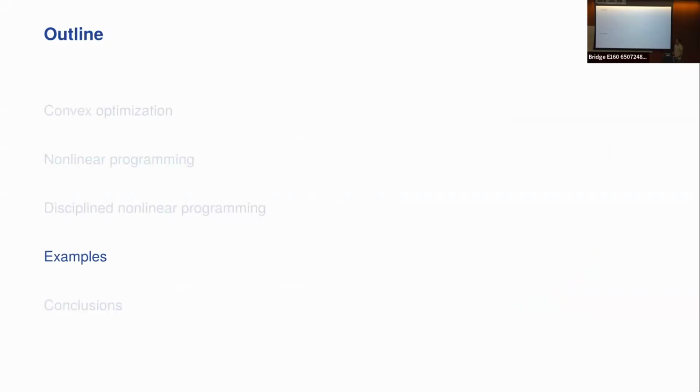So now I just want to show you some examples. But I think what you should remember about disciplined nonlinear programming is that if you know disciplined convex programming, it takes 3 minutes to learn this new extension. If you don't know disciplined convex programming, it might take 15 minutes to learn the extension. So I think it's easy to learn and it's perfect for students to learn.